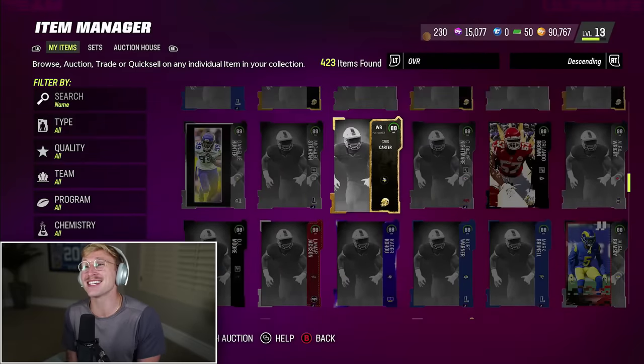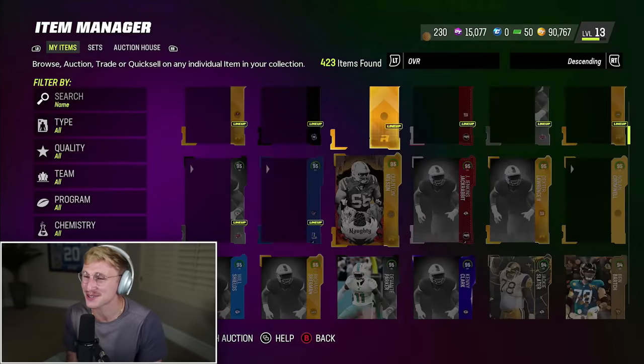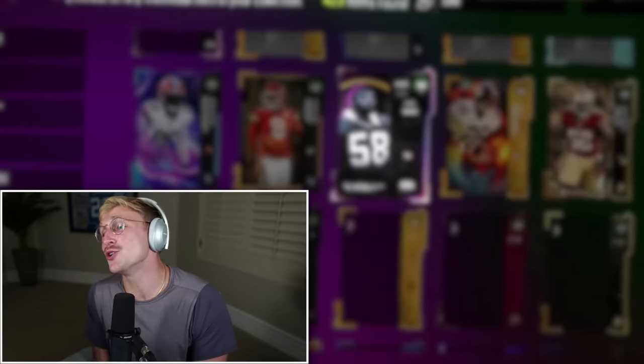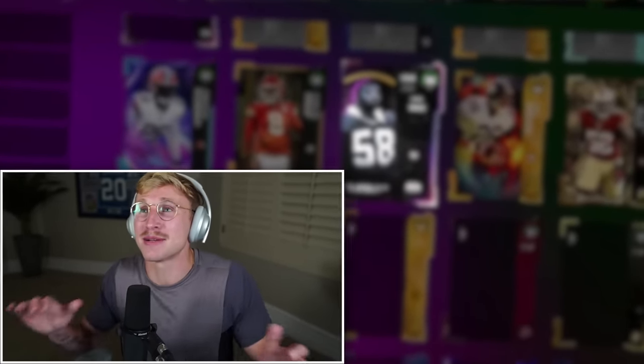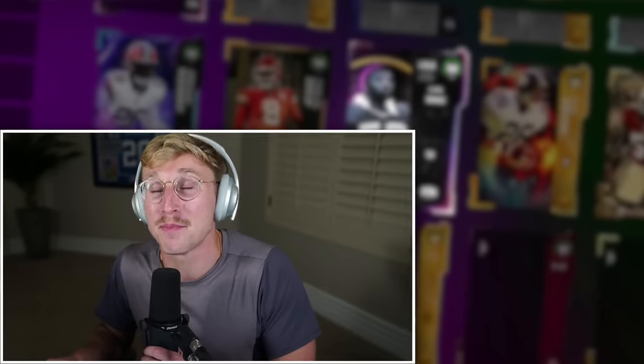An absurd amount of stuff, but honestly, I really did wish I could have seen a little bit more golden tickets or gold 99s. So what I'm going to do is I'm going to wipe this entire account. I'm going to sell every single player that I got here. I'll see how many coins we can get back to. And I'll take another crack at this. Maybe when there's better golden tickets in the game, or just maybe after all the golden tickets have released. You guys got to remember my greatest pack opening of all time, that one that I did in Madden 20. That was like a late golden ticket release. So I don't know if the odds will change.